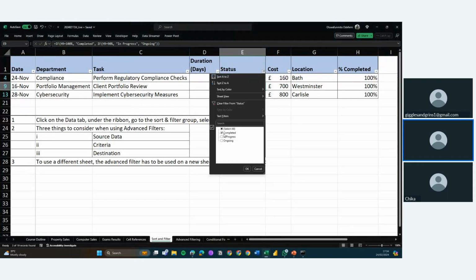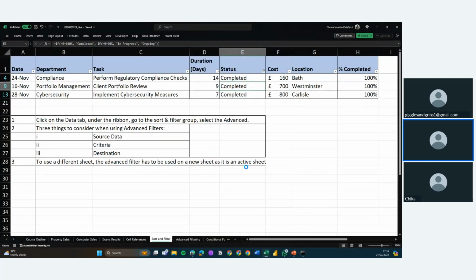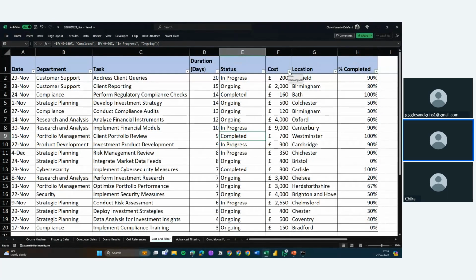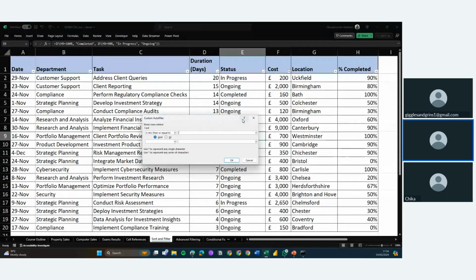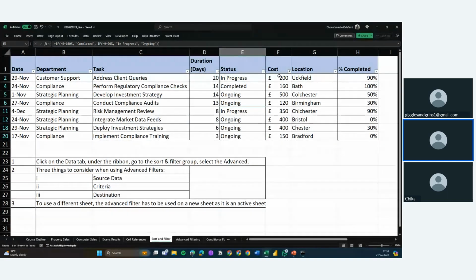And then we also looked at, let's say I'm interested in sorting by another criteria. So let's say I want to filter by costs that are less than £500. So I can also do the same thing and do number filter. So if you click here, you see there are different options. Top 10. We'll get to that when we get to conditional formatting. We'll do something similar. Then you can see equals to, greater than, less than or equals to. So let's say I'm interested in tasks that are less than or equal to £500, and then I click OK. You see now 8 of 19 tasks are either £500 and below.